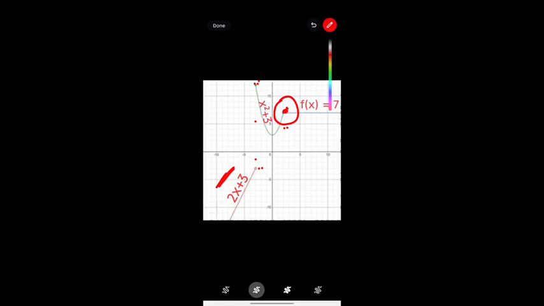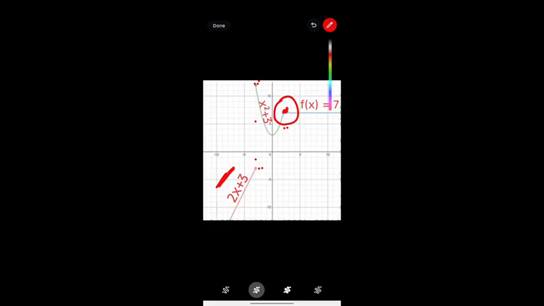How do I know f of 2 is 7? Because the third part of this definition is x greater than or equal to 2. So if somebody tells me what is f of 2, I'll use the part with the "or equal to" associated to the domain of 7. I get what I'm saying? So f of 2 is actually 7. So the limit exists and it is equal to 7, and f of 2 is defined and it is equal to 7.